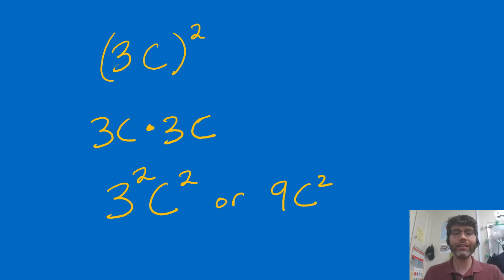When you're simplifying, don't feel like you have to actually evaluate 3 squared. Just because it was so easy here, I did it. If it was, for instance, 81 squared or 110 squared, you definitely would not want to evaluate it. Just keep it simplified.